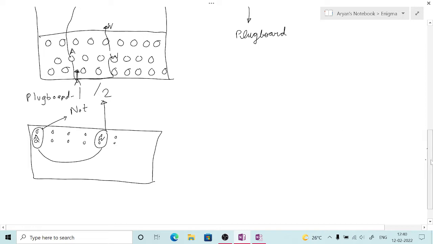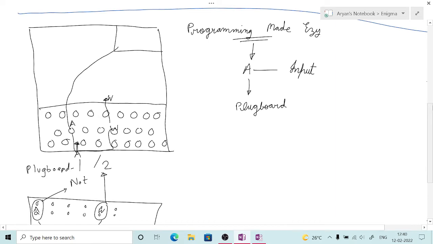So now let's again concentrate on our Enigma machine. In the plug board, there are two cases, case 1 and case 2, where it is either connected or not connected. And for moving forward, I'm showing you that it is connected to something in the plug board, and it is connected to W specifically in this case. But remember that this was not fixed in the Enigma machine.